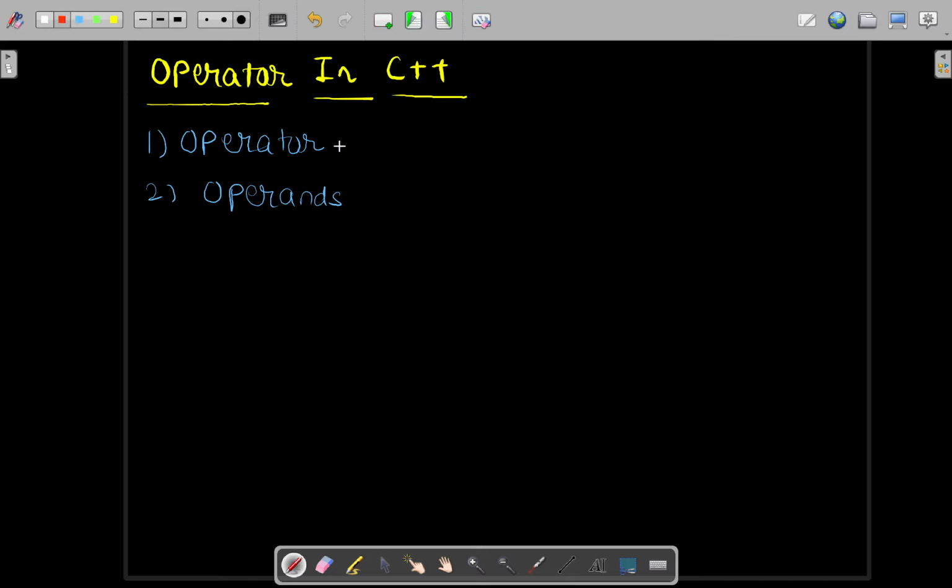Let's understand the operators and the operands with a very basic example. Let's consider I want to do the addition of 5 plus 10. Basically, the numbers on which I am performing the operation are called operands, and whatever operation I am performing is called an operator.